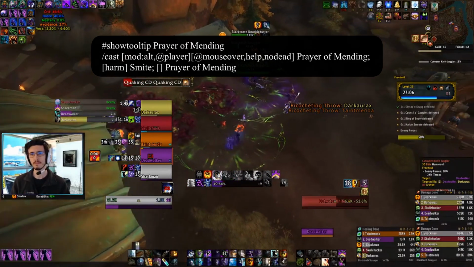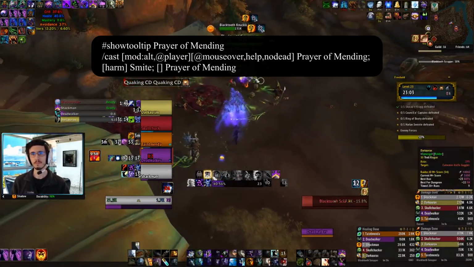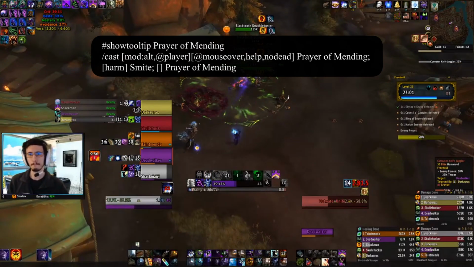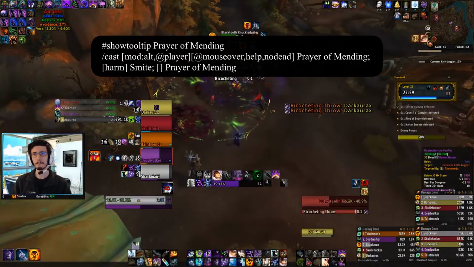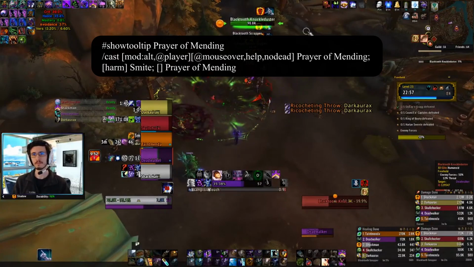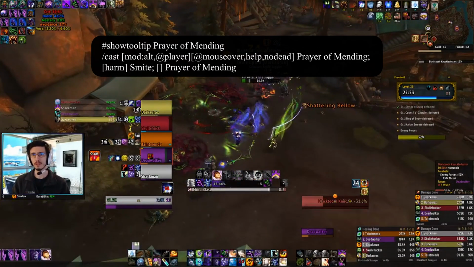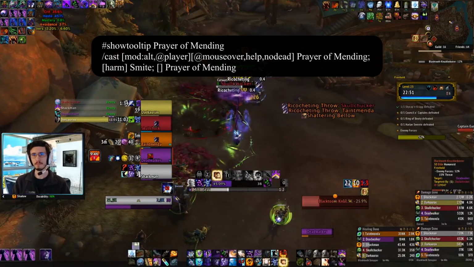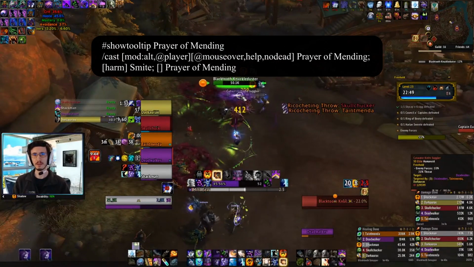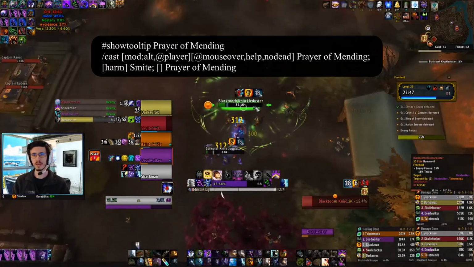This may seem super complicated at first, and maybe you have no interest in something like this, but it lets you use the same hotkey for multiple spells without using any modifiers. Clearly, this wouldn't work with 2 healing spells, and it has the negative side effect of not smiting your target if you accidentally mouse over someone, so use something like this with caution. But I like to use it, so I thought I'd mention it here.